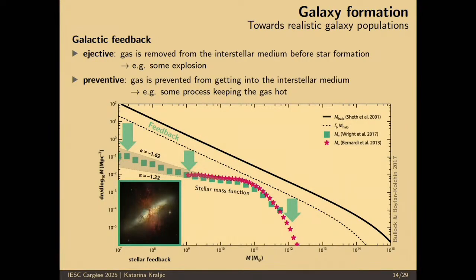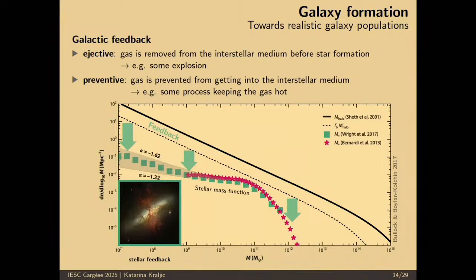Now, let's go back to this picture that we had here. So, okay, we seem to have addressed and sort of solved the problem at low stellar masses. We seem to need this huge amount of energy to prevent this overcooling problem. We saw that we still don't know the details. We know that the supernova is probably not enough. We need to add all this pre-supernova feedback and probably plenty of other processes that we haven't accounted for. But at least there is a hint that there is a way to improve our understanding.